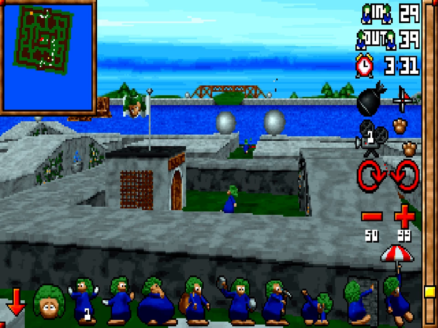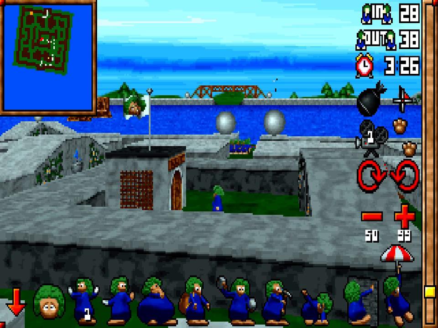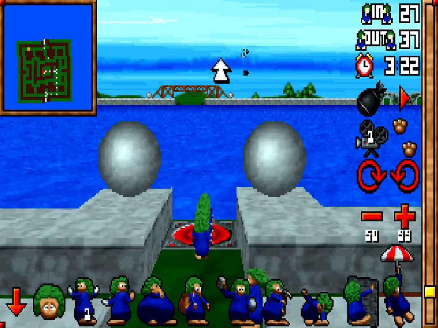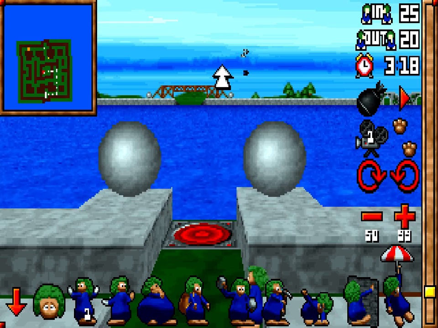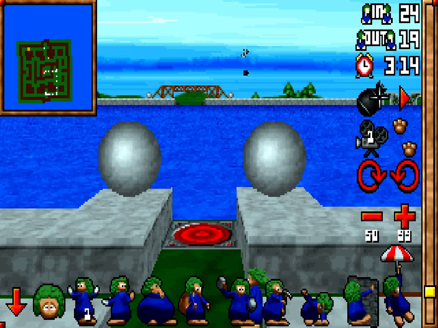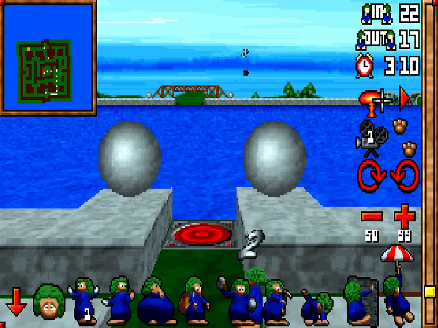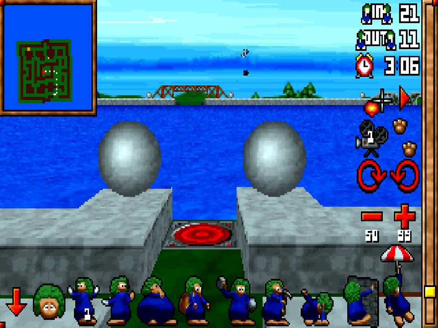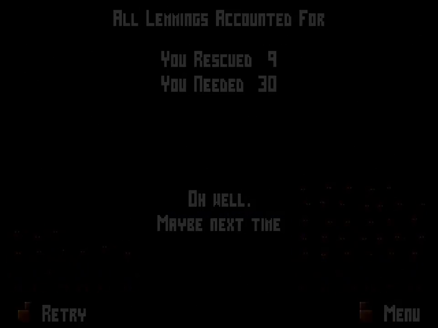Oh wait, I forgot one thing. Can Lemmings use the teleporter when the release rate is at 99? Oh, okay. No, they can't! Fuck! Fuck me. Lemmings cannot use the teleporter all at once. Fuck. Oh well, maybe next time.